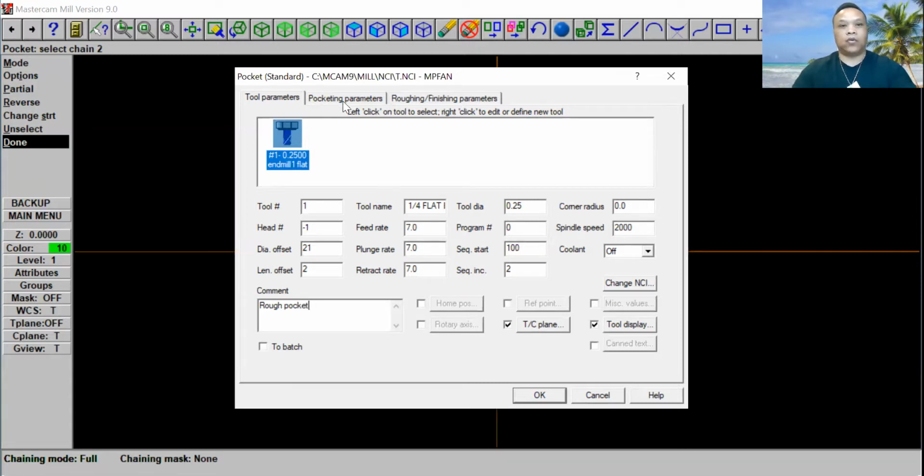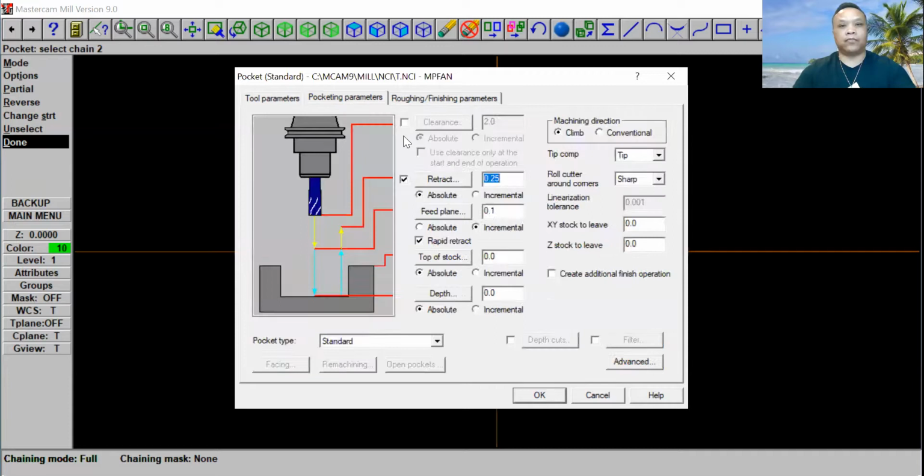And then we're going to go over here, pocket parameter. Make sure you check this right here and clear, so you make sure there's enough height. And for the top of stock, I always put 0.35, because I always run 3/4 inch material. And the depth right here is what we're talking about. So I'm going to put negative 0.5, a 1/2 inch deep. Okay, negative 0.5. And for the tip comb right here, I'm going to put center. Okay, we don't want to leave any stock.